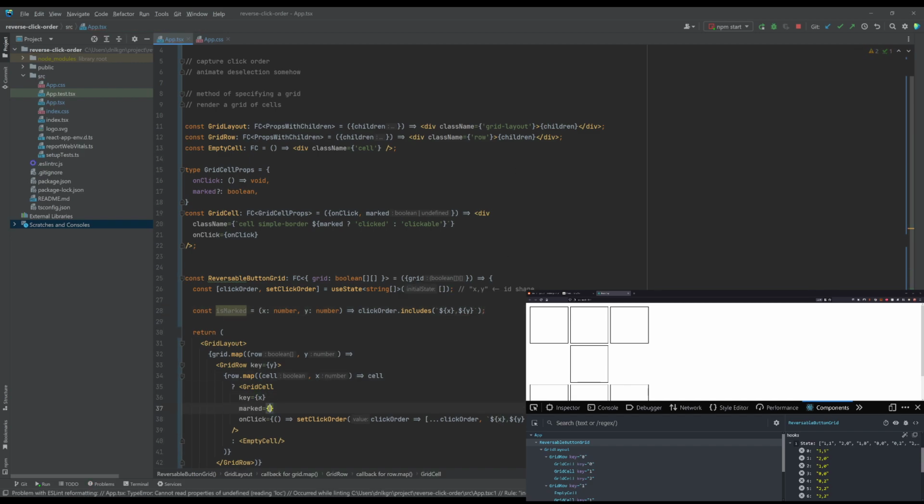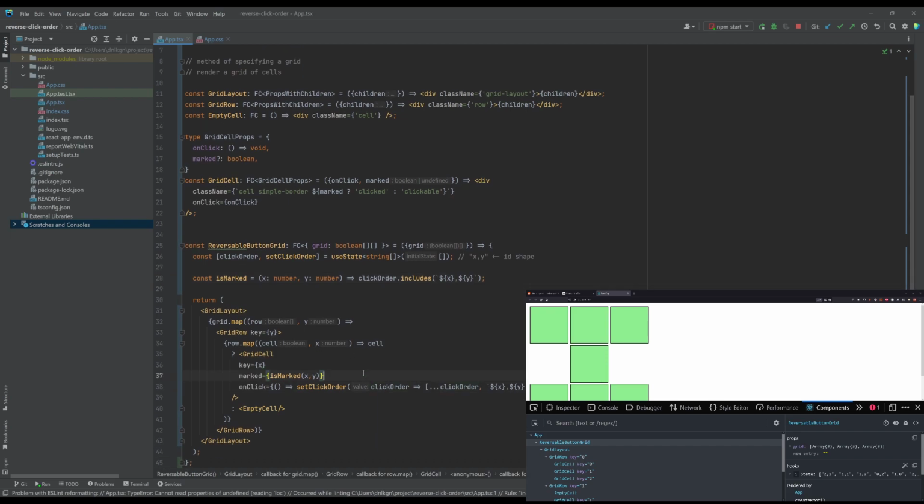And then we can set marked to is marked xy. And if I reload the page and we click through here, we can see that it does track this correctly. We can see we've used this label twice now, and I'm certain we're gonna use it more times.